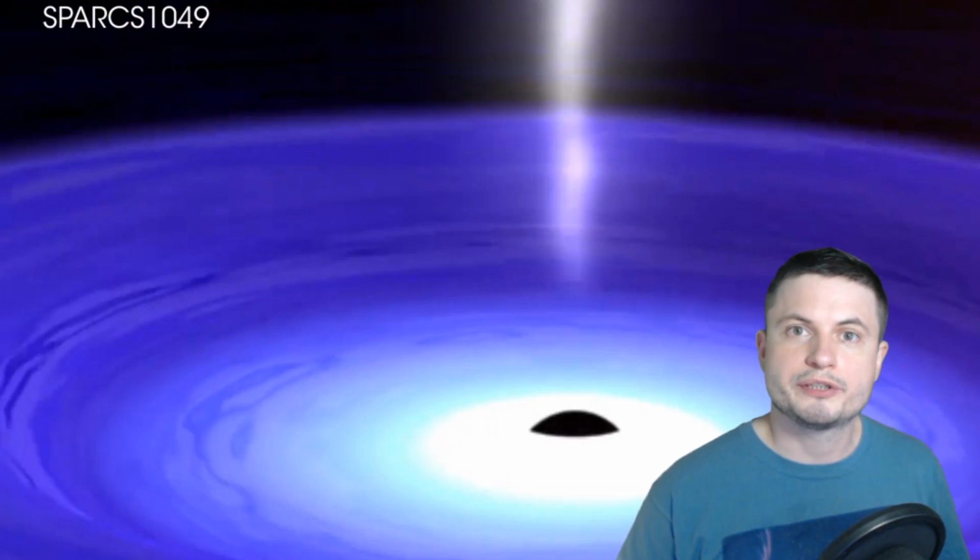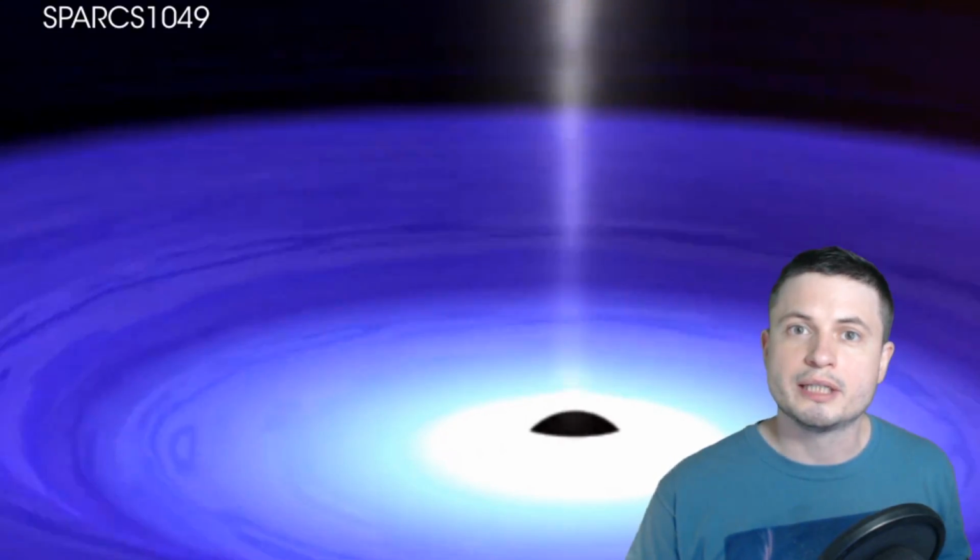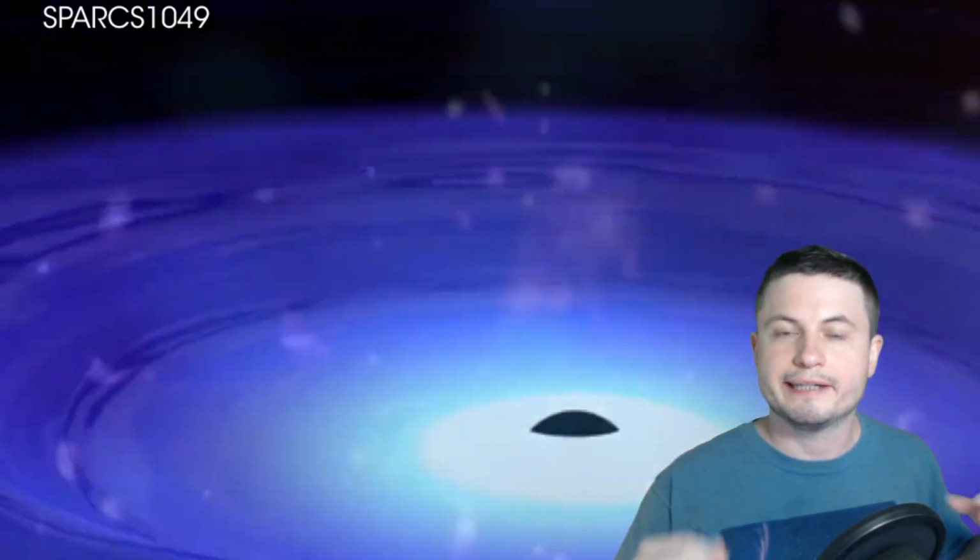And so very recently the scientists studying this cluster right here, known as SPARCS 1049, realized quite the opposite. They saw what happens when the supermassive black hole stops being so active and suddenly shuts down its unusual emissions. In other words, it's a discovery of a black hole that stopped being active. It shut down and thus allowed the other galaxies to start forming stars again. But what's really interesting here is not only how fast these stars are forming, but also where they're forming.